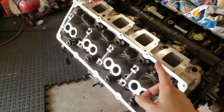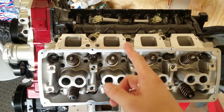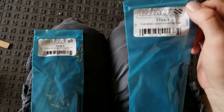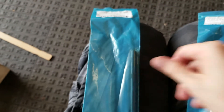Again we'll do the measurements for the push rods. I got the tool from Summit Racing that does the measurements for the push rods — I can show you that push rod tool. Here they are. So this is the part number right here, you can go look that up at Summit Racing. And here's the other one — you get the large push rods and the small push rods. These are made for measuring the length of your push rods for your engine. This is for a Hemi engine.